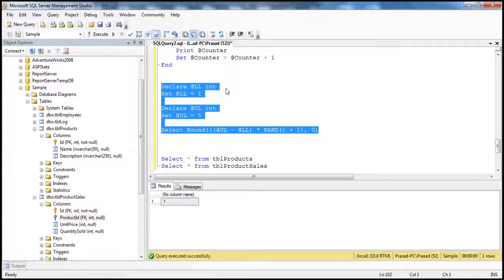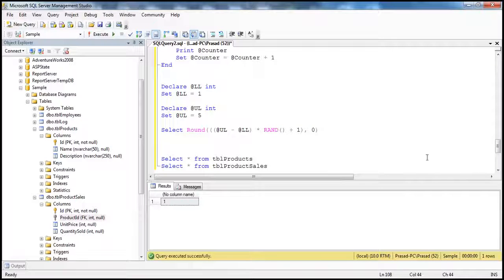Just to make sure that it's working according to our expectations, let's put in some simple testing code. I want to quickly test this. So I'm going to use a while loop here, while, let's say, 1 is equal to 1. Just to convince you guys that it always generates numbers between 1 and 5. So while 1 is equal to 1, that means this condition will always be true. I'm creating a never-ending loop here. So while 1 is equal to 1, begin, end.